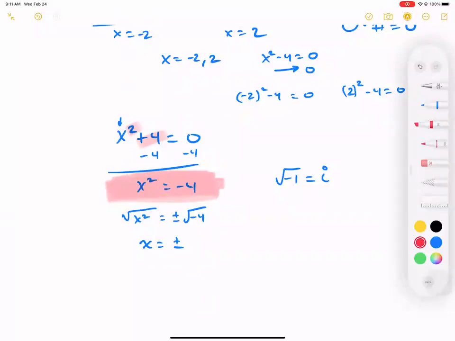But also all negatives become positive. If I multiply a negative and a negative, no matter what, it always becomes positive. So when I square a negative, it becomes a positive no matter what. So why are you telling me it becomes a negative here? And the answer is, it doesn't. There are no real solutions.